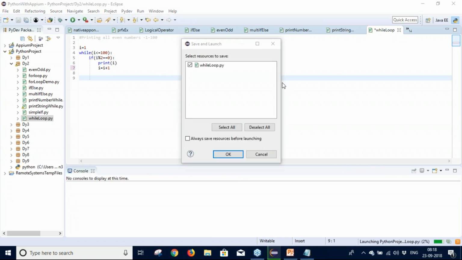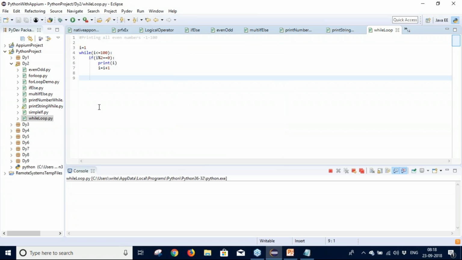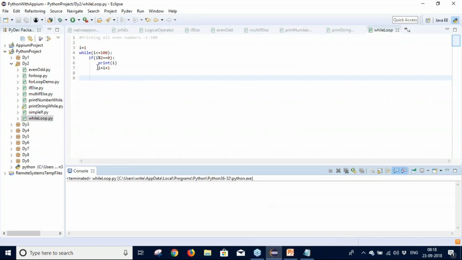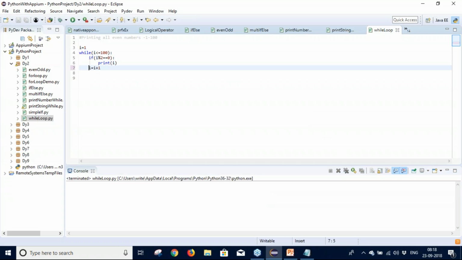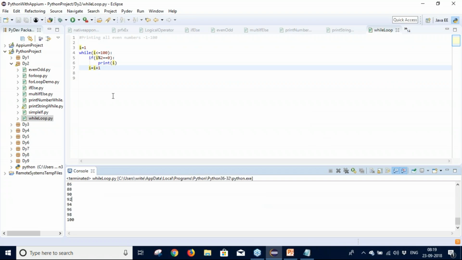It will execute, but there will be nothing to be shown. And it will be an infinite loop because i never increments, so you have to stop the execution. So the incrementation of i is irrespective of your if because it is a part of your while block of code. Right.